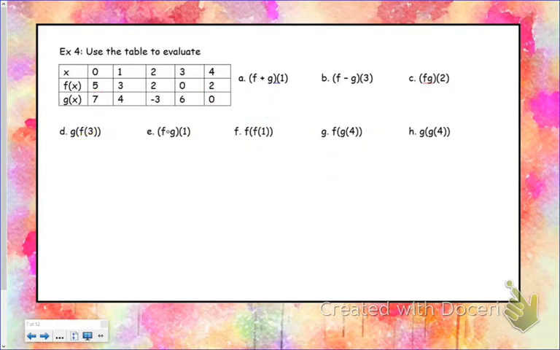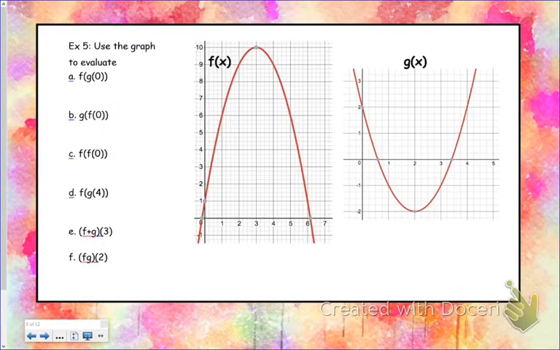All right, the last thing we're going to look at, same stuff but on a graph, okay? But again, similar process, start with the inside most for those compositions. Okay, so g of 0 is what we're going to find first. So when x is 0, on the g of x function, my value is 2. So then I'm evaluating f of 2. So on the f of x function, when x is 2, then y is 9.